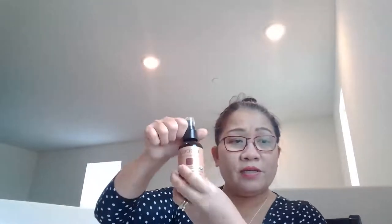And then another one is rosehip seed oil. This is a spray, but it's a pump, so it's the same as the drop. So I'm going to do 10 drops of this also. 1, 2, 3, 4, 5, 6, 7, 8, 9, 10. So those are 10. That's rosehip seed oil.